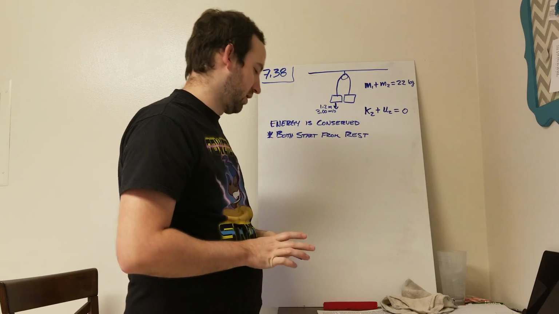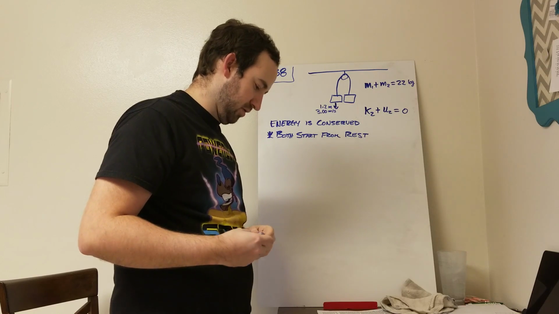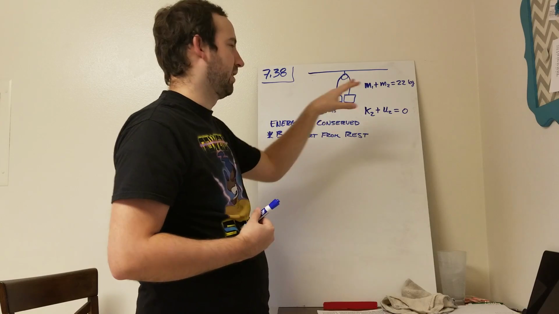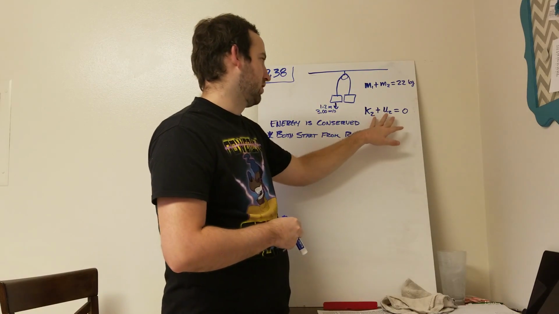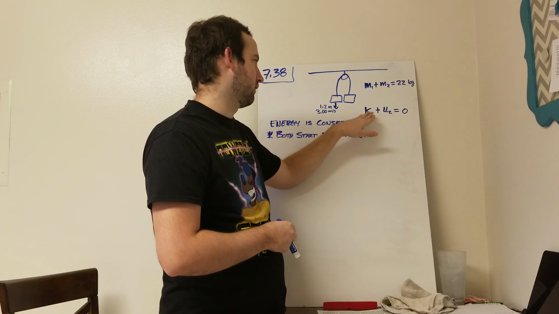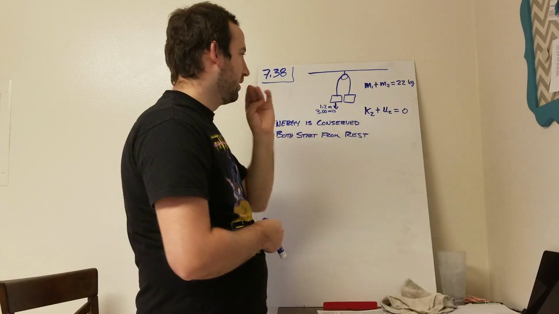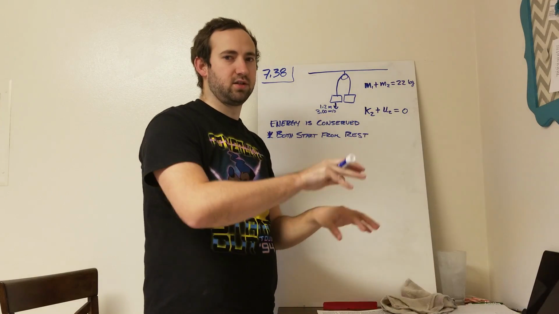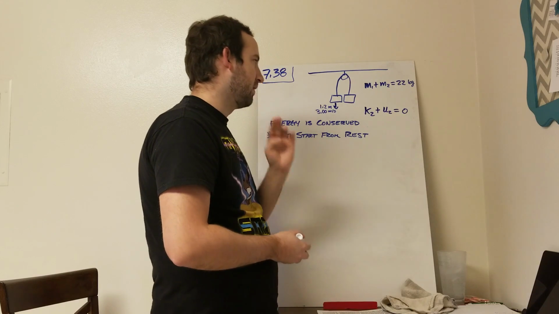And the question that it's asking wants to know the mass of each of these blocks. So we know the combined mass, but we need to figure out the individual mass. So we can use this equation here. It's one of our energy equations. So the final kinetic energy and the potential energy equals 0. And they equal 0 because since these are connected, they're always canceling each other out. And so that's always going to equal 0 for the energy.